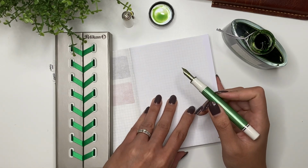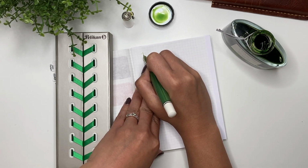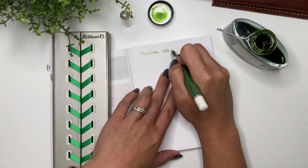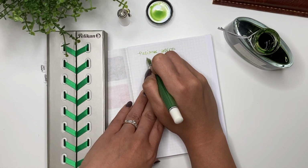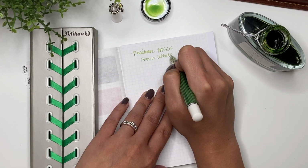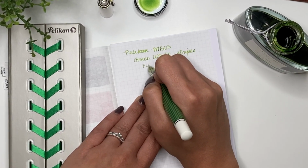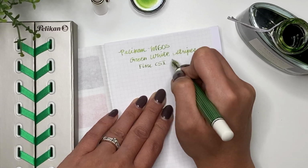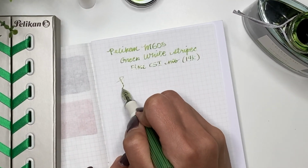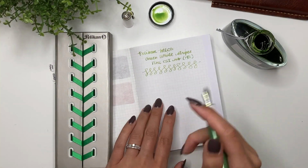Oh, so excited. Oh my gosh, that first pen to paper, you're always kind of nervous. So it's the M, and it is the green-white stripes with a fine cursive italic nib, which is 14K. Oh my goodness. Love that. I'm just writing the ink as well.